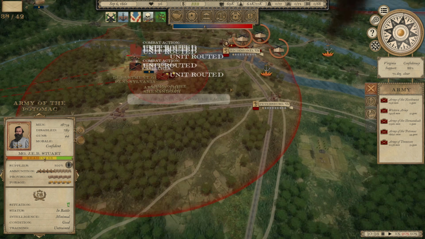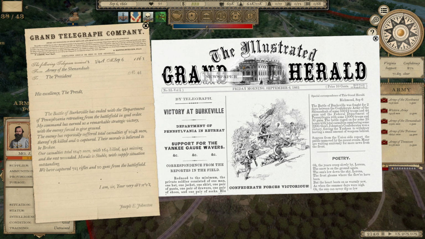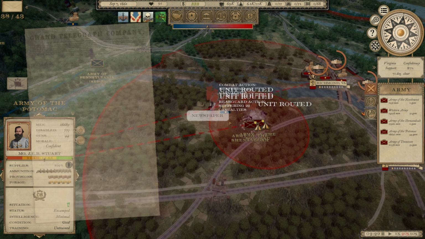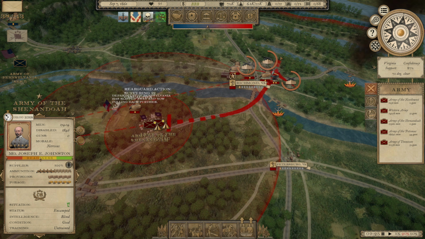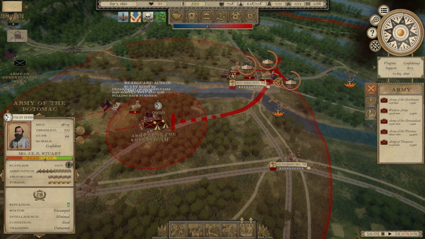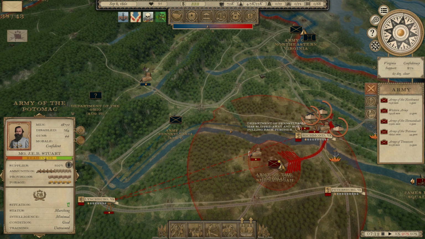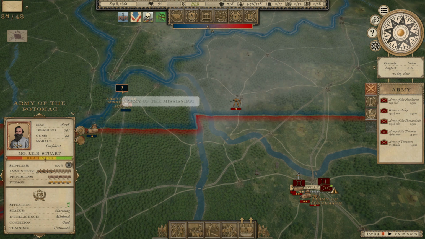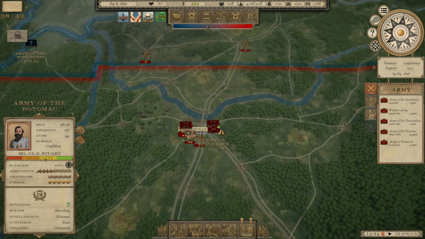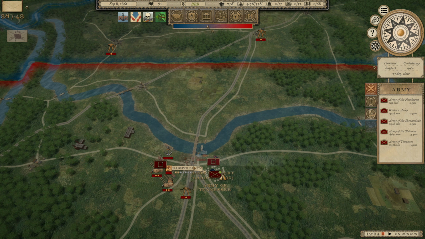And once we defeat them, I'm going to probably pull one of these units out as quickly as I can. There we go, victory at Burkeville. Our first victory in the field, and it's not even one we really get to enjoy, but that's the way it goes sometimes. We've got to pull these guys back to Richmond now. I've got to finish these forts. I'm a little concerned out west because I think the Army of the Mississippi has got 30,000 men and 100 guns. And we're sitting on Nashville with far, far less than that.